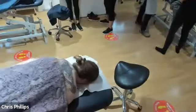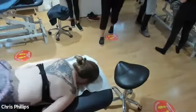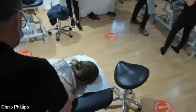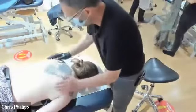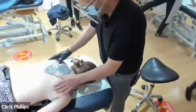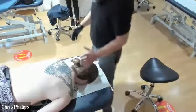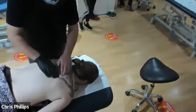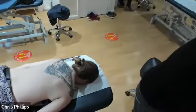So okay, now we've got Kat lying down on her back, and let's have a bit of a look at what's happening here. I've decided to go straight over on her back rather than side-lying. I can't tell you particularly why, but it just seemed like I wanted to see what was happening here, and the spine. She's quite rounded there, and I just wanted to start with that, I think.